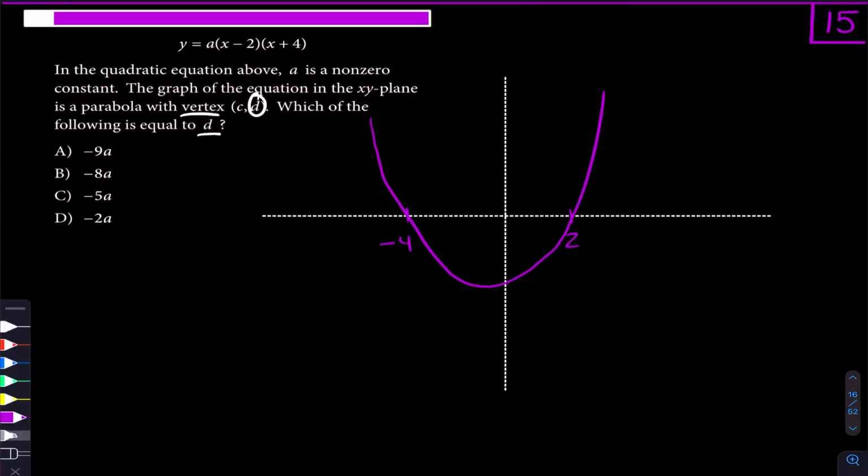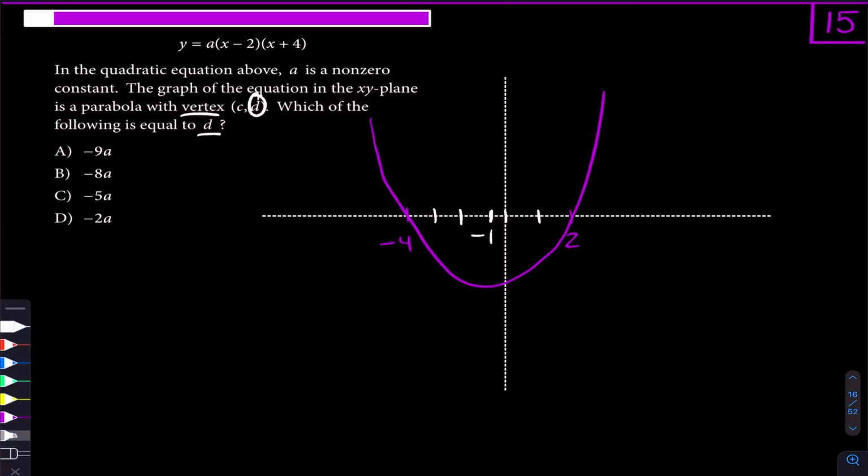Now we want to talk about the vertex. And what I want you to understand about this is that parabolas are symmetrical. That means if you want to find the vertex, all you have to do is look in between the zeros. Look at the middle number in between the zeros. The vertex is going to fall at x equals -1 because it is the middle number in between -4 and 2. If you think about this as -3, -2, you got 0, and then you have 1 over here. I know that this is -1. I know that's the middle number because, well, 1, 2, 3, 1, 2, 3.